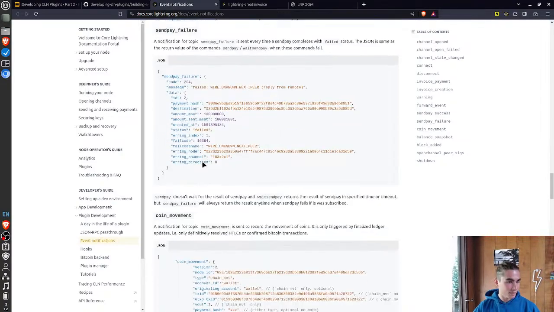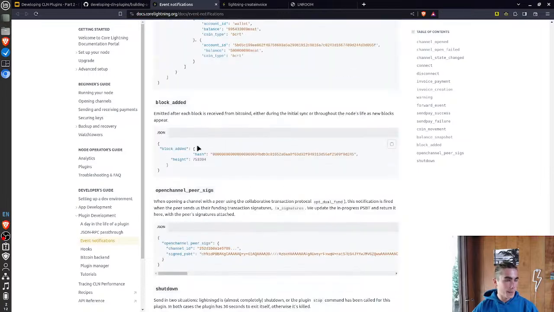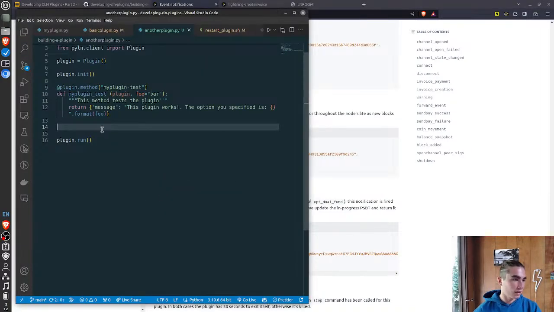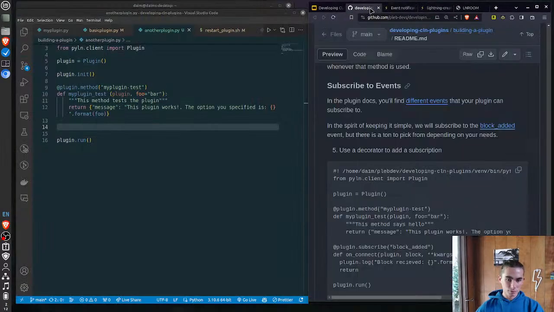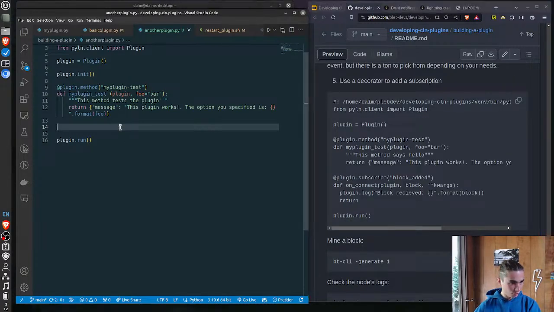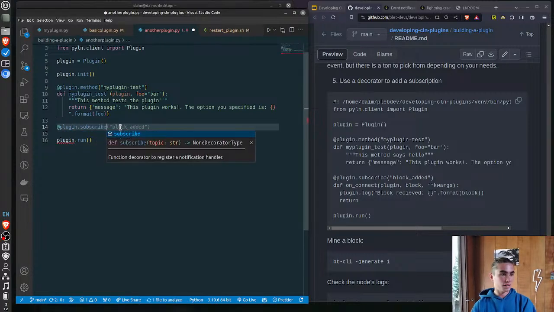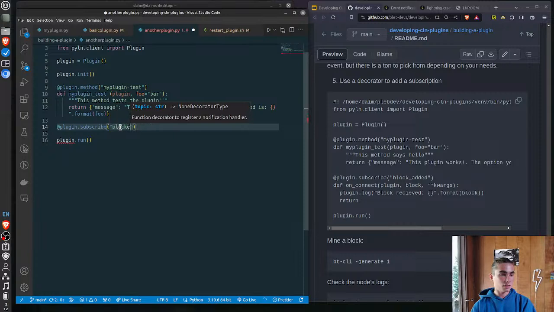We're going to keep it simple though, and use this block added event. I'm pretty sure I put that all in here. Yeah, so we will just use another decorator, plugin.subscribe, and the event that we want to subscribe to is block added.